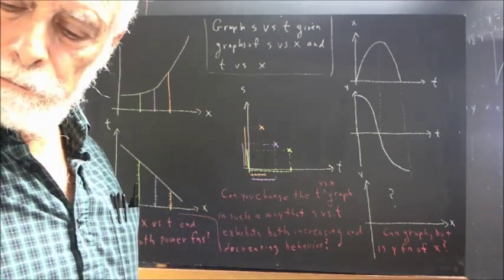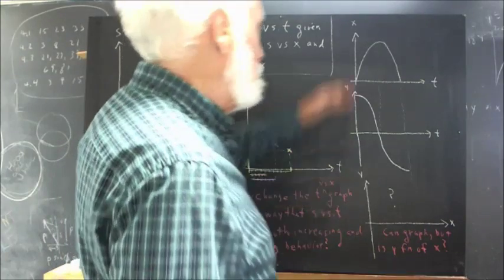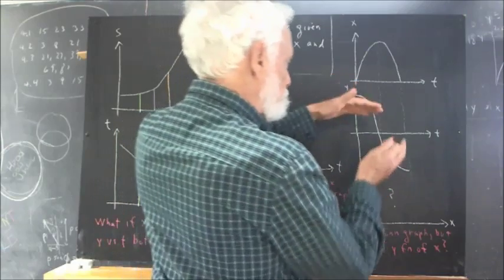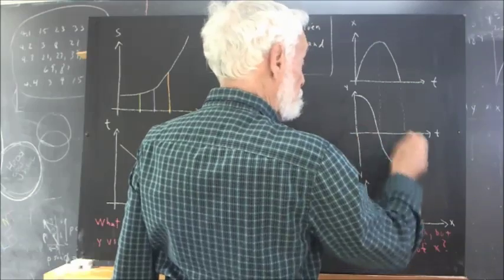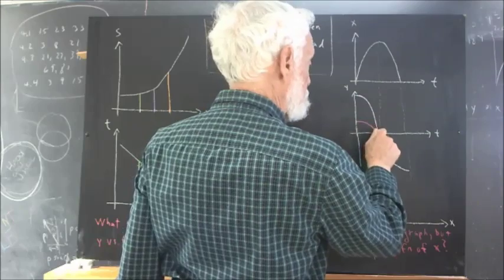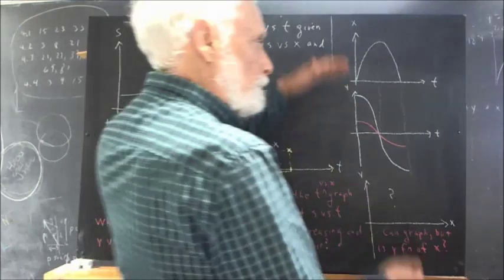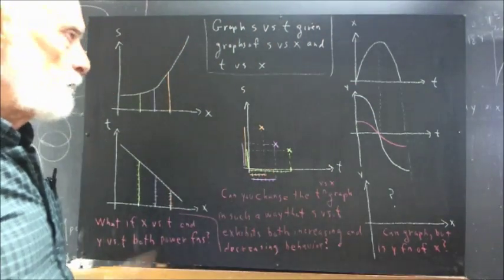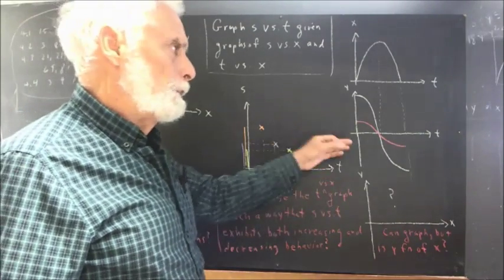And then another idea that occurs to me right here that's worth looking at. How would the shape of the graph change if Y versus T was shrunk so that every point is 3 times as close to the T axis? That means the Y versus T graph would look something like this. Okay, that would be a vertical compression by factor 3 or vertical stretch by factor 1/3, if you know that terminology. If you don't, worry about it. But if you do, it's a good thing to be reminded of it.